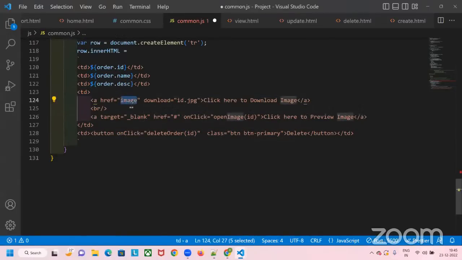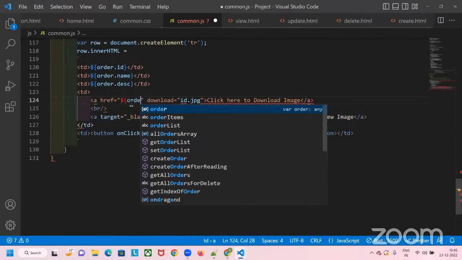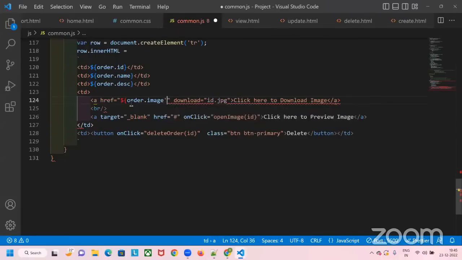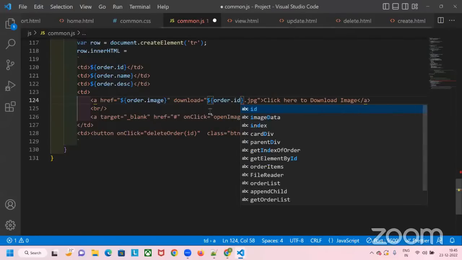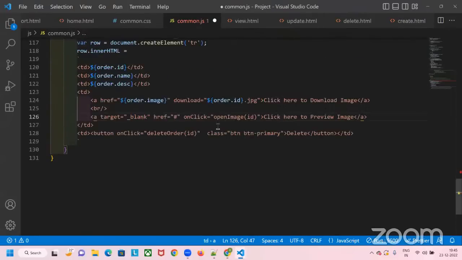You already know what we have to pass: image, dollar flower braces order dot image data URL. Okay, and the name I will say order ID dot jpg. You can give any name, it is up to you. Order dot id, name I will give. So this part is done.